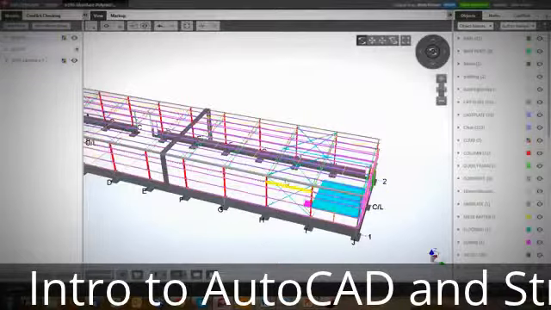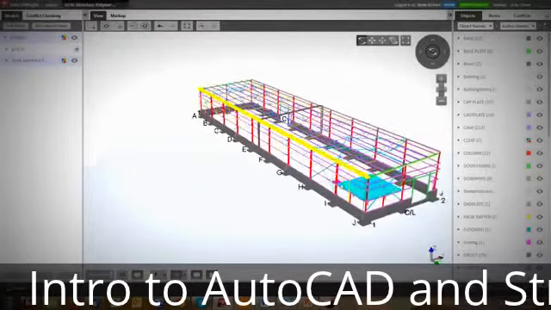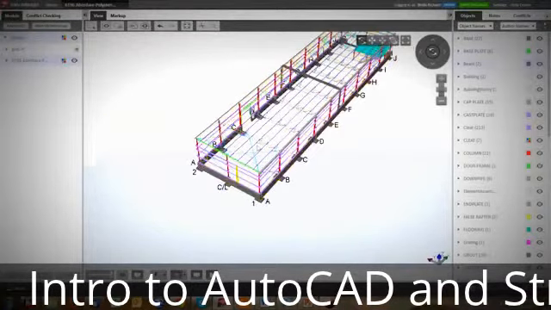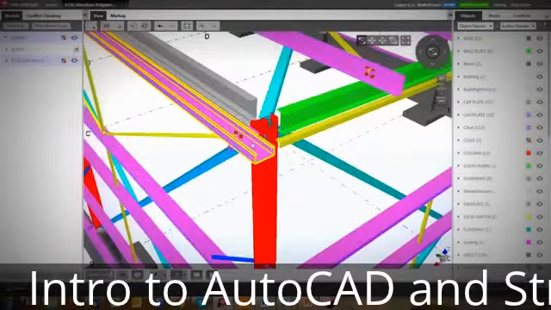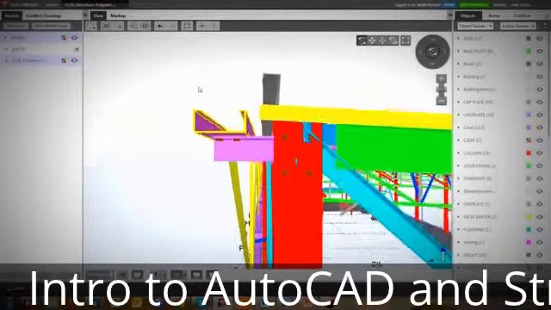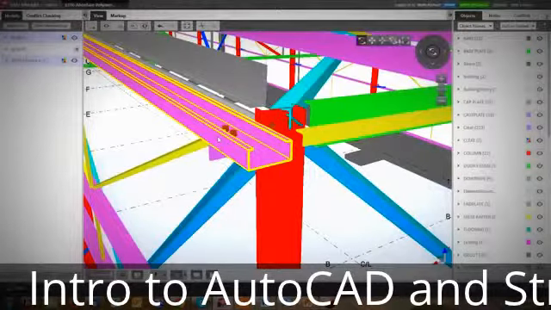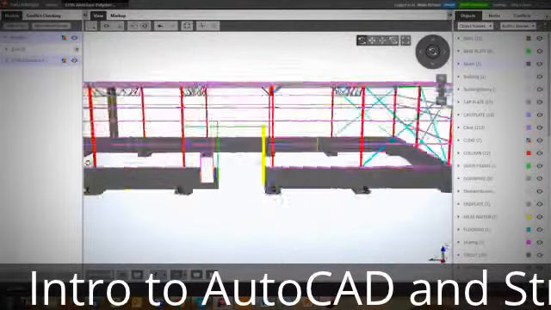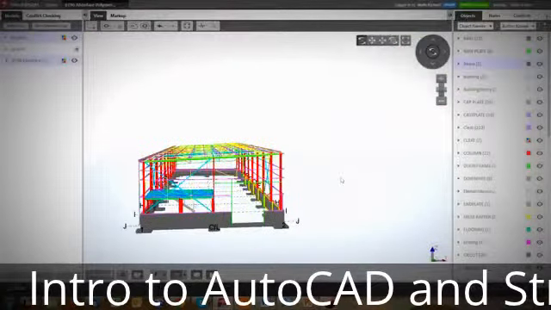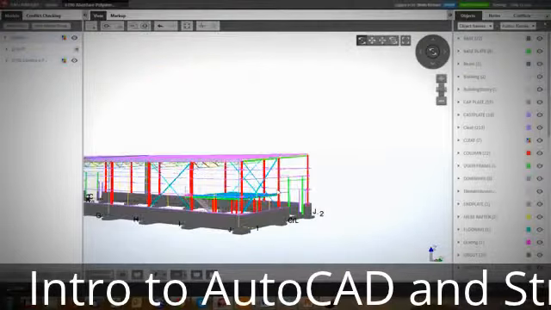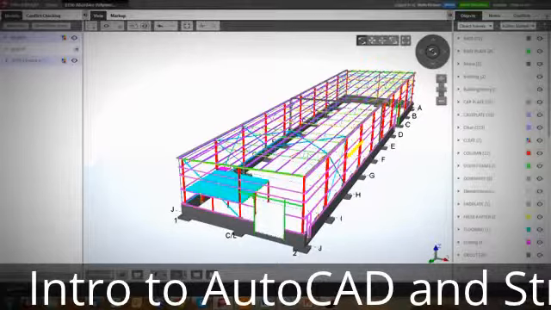What I've also got here is a three-dimensional model of it. This was produced using the software Tekla, and we're going to use this for the different lessons to go in and zoom in and see what the specific items look like. Because not only are we going to discuss how to draw it, we're going to discuss what it is. What is this purlin, this rafter, this truss, this knee brace, etc., so that you can have a better idea of what you should draw and what you're drawing and what you need to put there for the structure to stand up. Right, but we'll come back to this model.